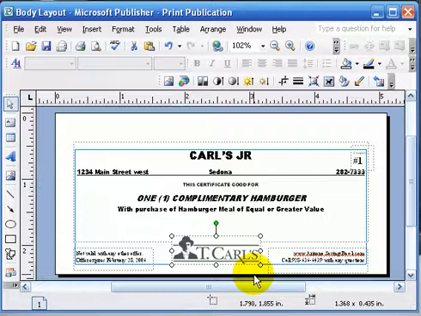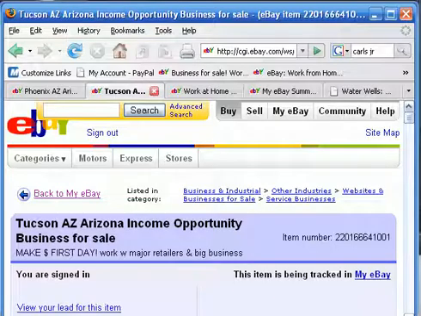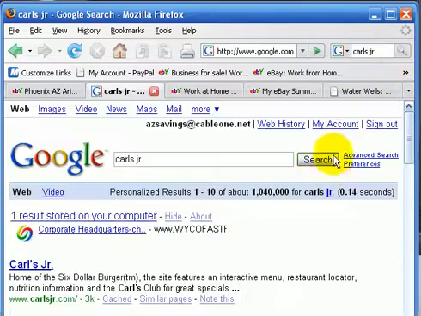An easy way to do this for a more well-known restaurant is through the internet. If you come up to a web browser, if you click on here and backspace it, it will get rid of that logo. And now let's get into a web browser. I go into a Google search, which is pretty easy to use, and I have up here a Google search. If you go to google.com, you can get the same information. Type in Carl's Jr. and hit search.